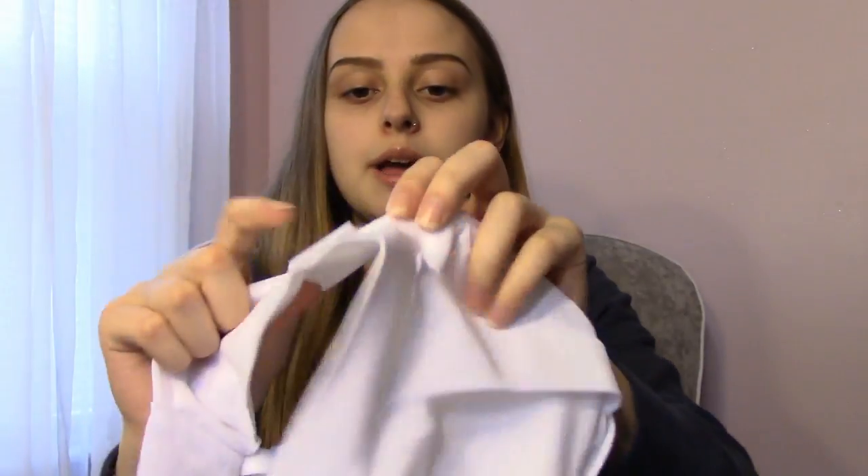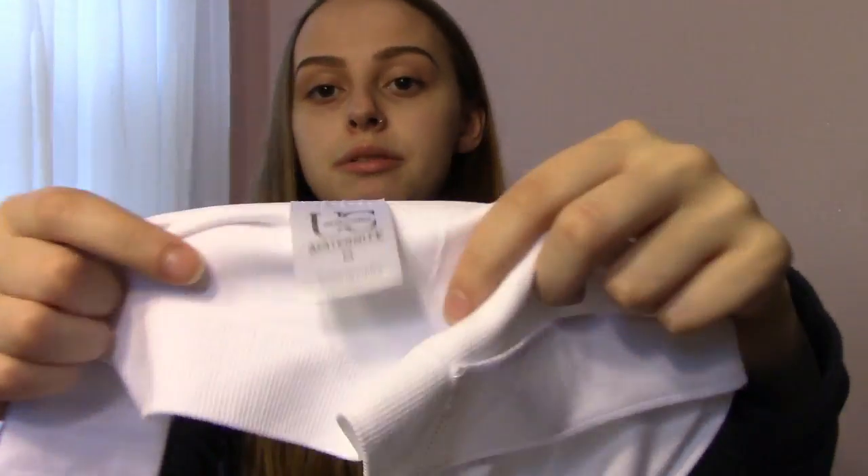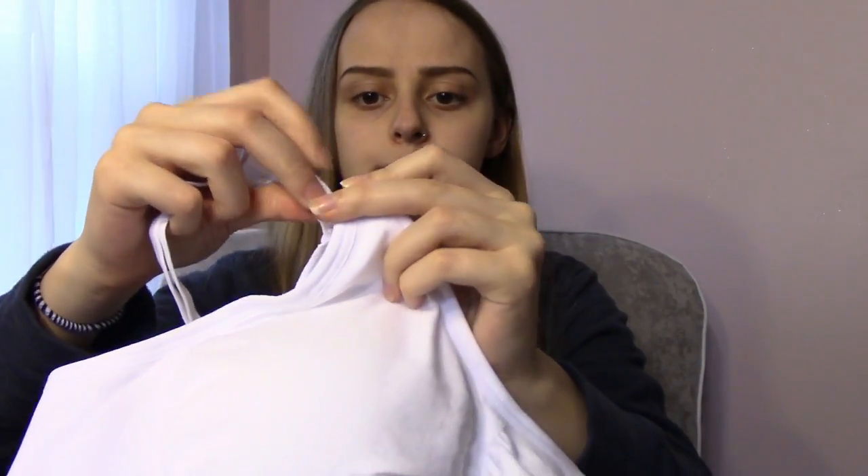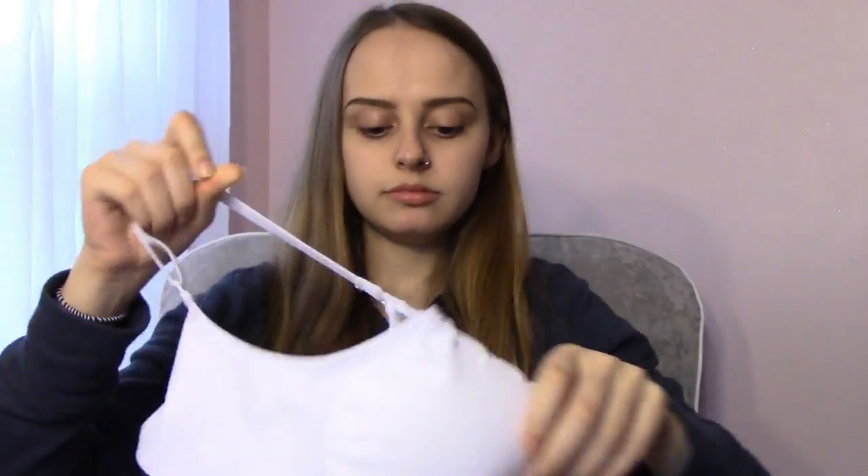I'm bringing three nursing bras. One of them is a regular nursing bra with some padding in it — I got this from Burlington and the brand is Under Control Maternity. It unclips pretty easily on the side for breastfeeding. I'm also bringing some nighttime ones that do not have clips — I got these from the Walmart website and the brand is Nurture by Lamaze. You can just pull it down without unclipping anything. I will probably mostly be wearing those, but I want to bring the regular one for on the way home.